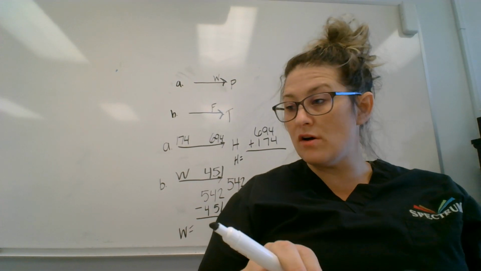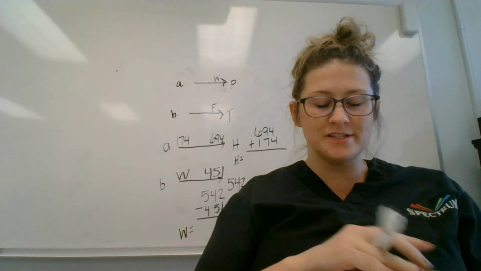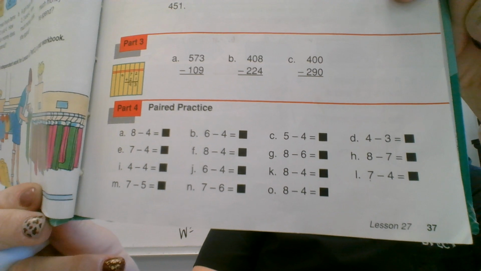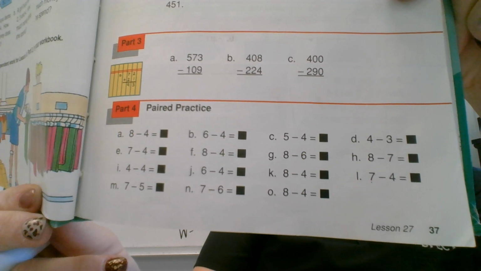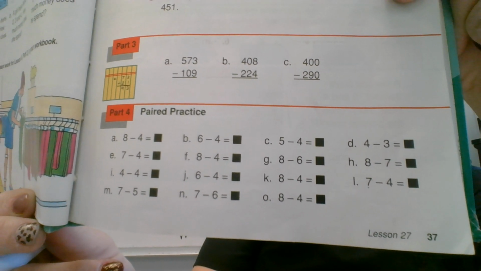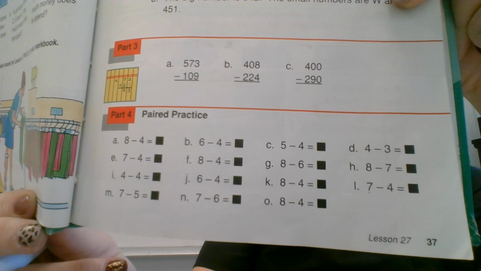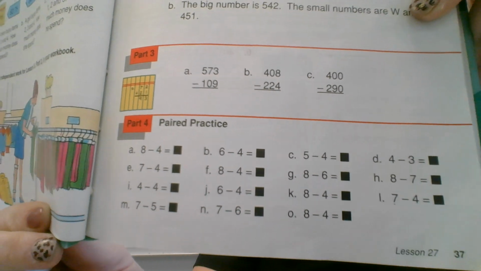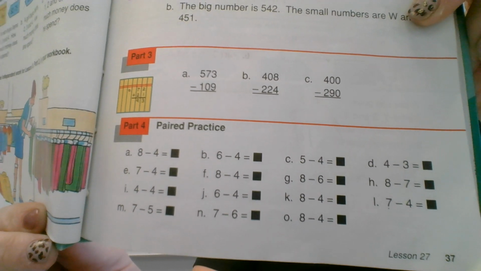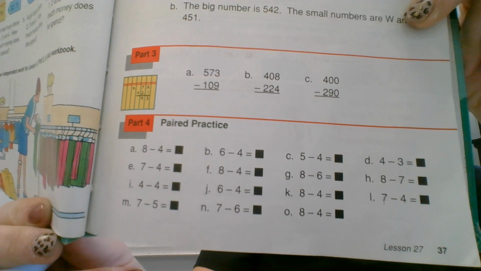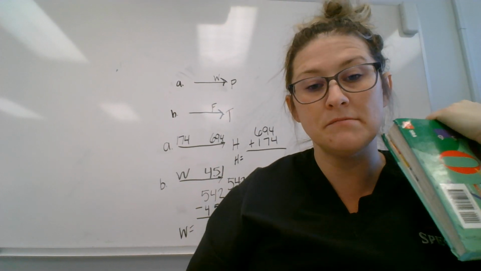That portion was also in your workbook. It was the answers. That's why I told you to skip it. So go ahead and try and write out these problems. And then solve them. They're easy subtraction problems. And if you would like to check your work, you're more than welcome to look back in the workbook page. When you are finished, go ahead and complete the independent work, part 5 and part 6 in your textbook. When you are finished, please submit to your teacher.